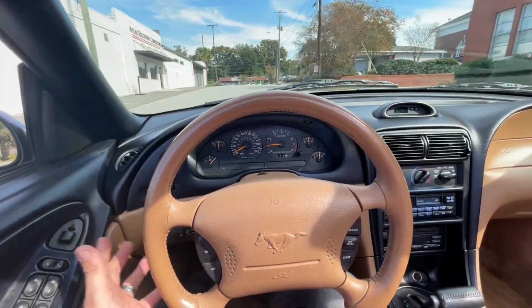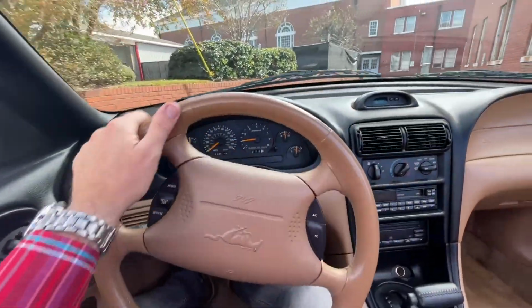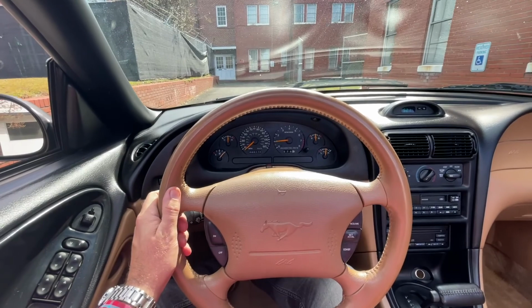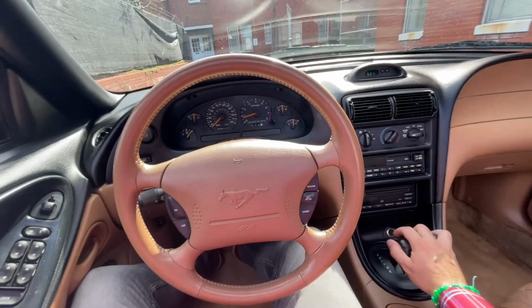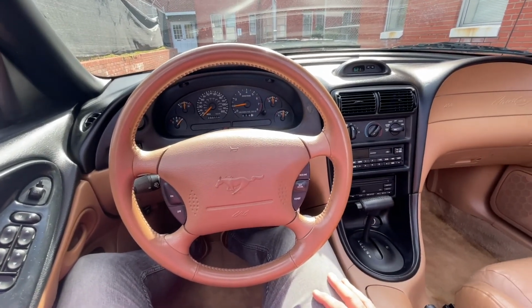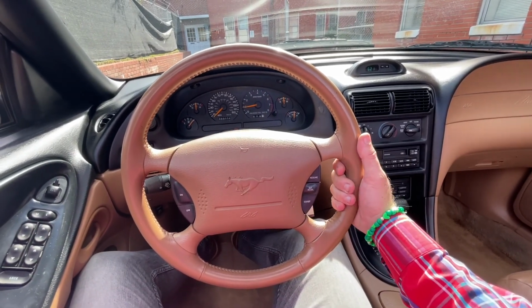Of course, I always liked the 1991s and 90 versions, the Fox fastbacks and the ones with the trunks, the ones with the hatches. Anyways, I'm not a Mustang driver myself, but I always have liked the look of a Mustang. And this one really does kind of tickle my fancy a little bit, if you know what I mean.